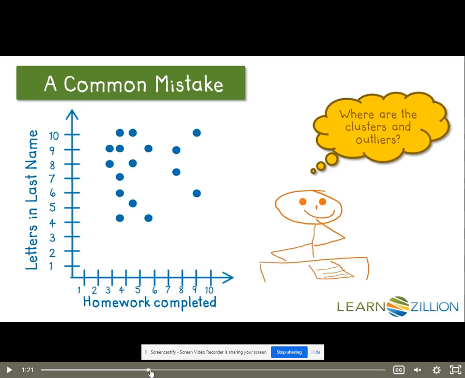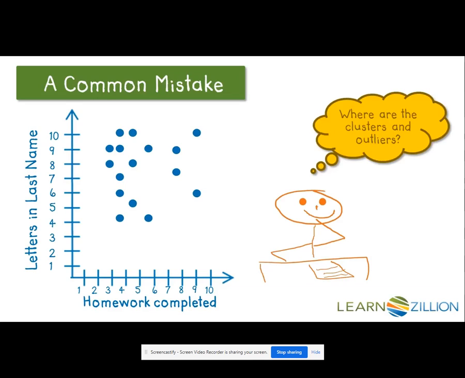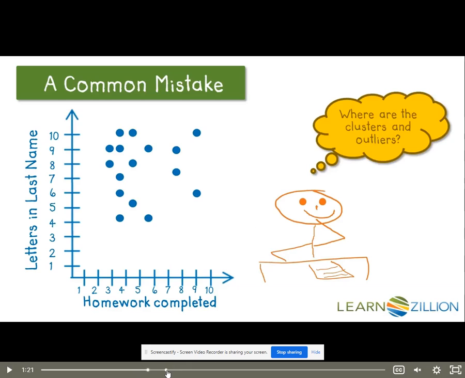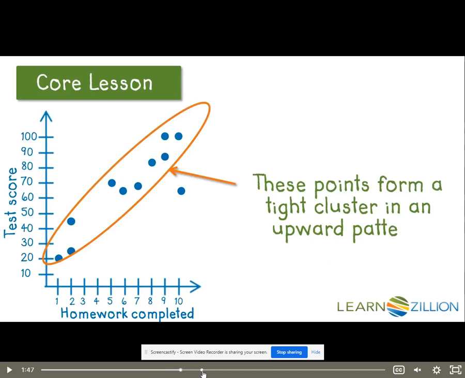So, a common mistake is that you would say, yes, it has no association. I agree. But you would still consider this a cluster, and that is not true. If you have no association, then you have no clusters. The other thing would be you also have no outliers. These are just too scattered, too weak of an association to actually say that it's positive or negative or strong. Okay, so again, if you have no association, you have no clusters and no outliers. Hopefully that makes sense.